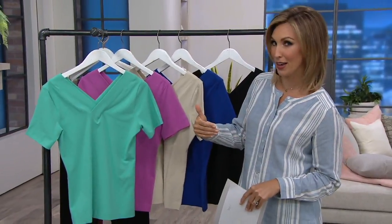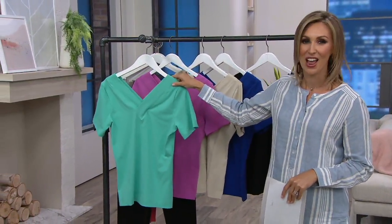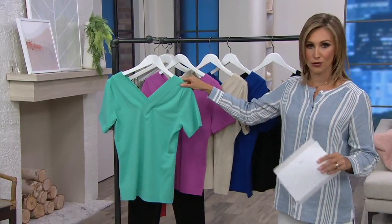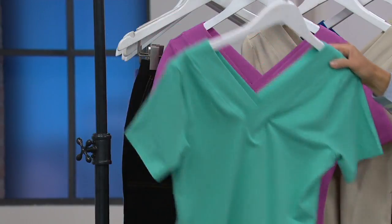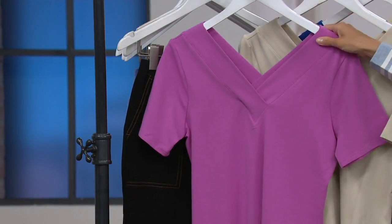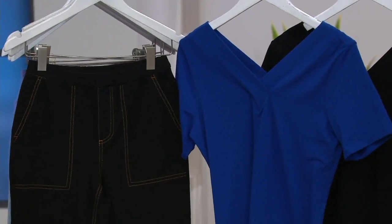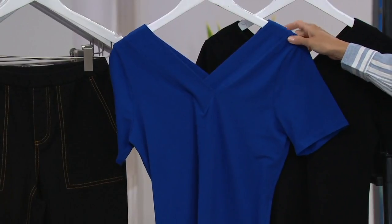This is pretty because the V goes front and back, as you can see. So coming and going, you look awesome. Colors are beautiful. Denim & Company does such great colors, all in their own color family to match back to other pieces. Like the True Turquoise — we have the Rosebud like you saw on Anne, so pretty, great makeup shade. We have the New Stone, just nice and easy, great neutral. This beautiful lapis blue — think about the 4th of July with a little red pant, that would be cute.